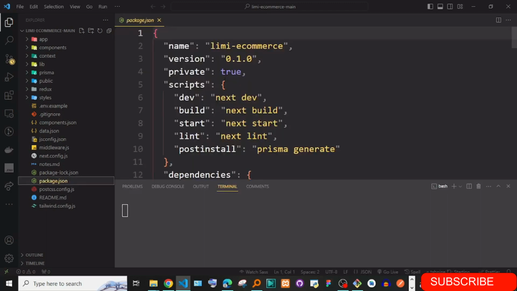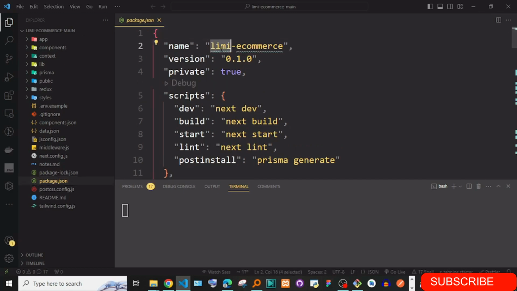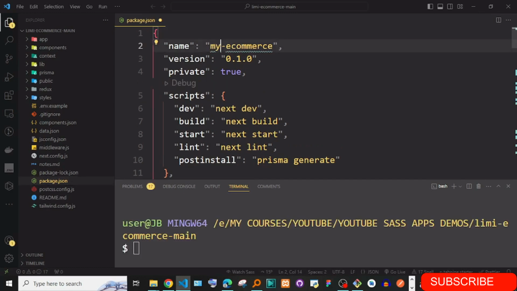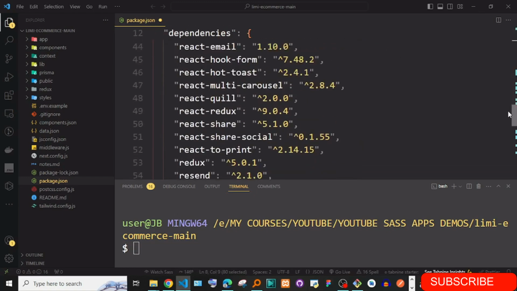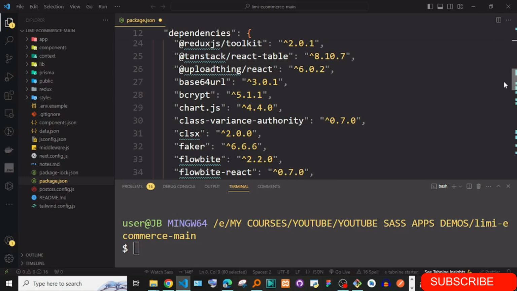Here you can even change the name if you want, say to my new e-commerce. You can also see there is a new script I added for you, postinstall prisma generate. This is going to be very helpful, and that's it. You can see all the versions.